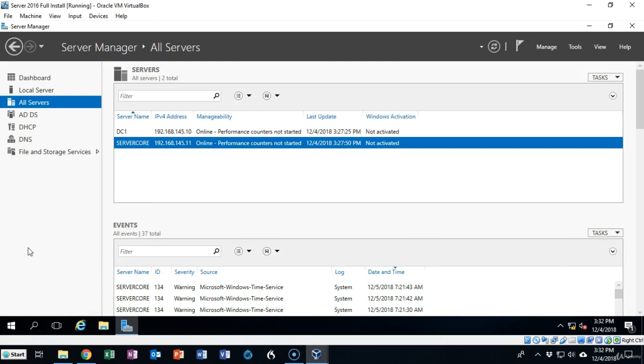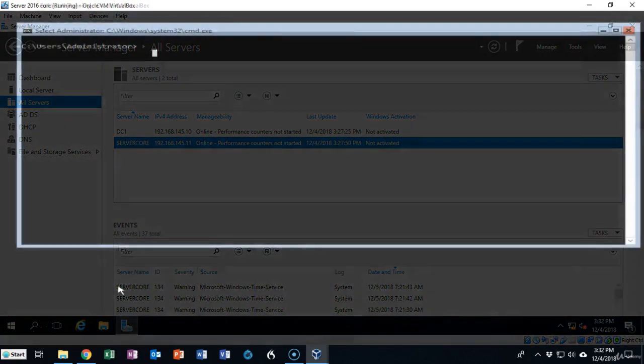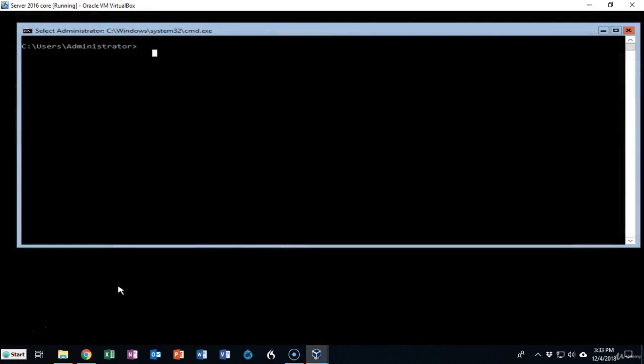So I now have all the benefits of having a Server Core installation on my network, but I also have the ability to manage it using all the GUI interfaces inside of a normal full install of Server 2016 because of Server Manager. That concludes this short video presentation on how we go about configuring Server Core 2016 to join the domain, and how we go about joining the domain using Server Core.